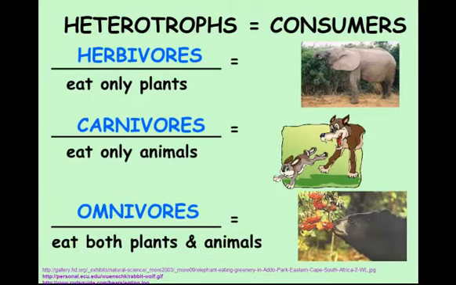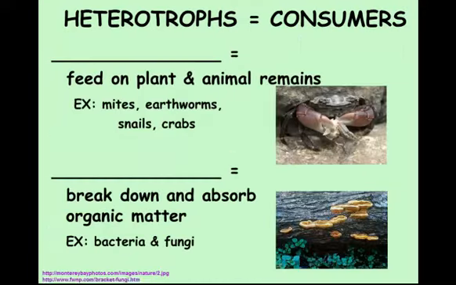How about humans? Where do most humans fit into one of those groups? Most humans eat both plants and animals. We are omnivores. There are some kinds of humans that are herbivores. What would those people be? That's right, those would be vegetarians, right? Or if you're a vegan where you only eat plants, you don't eat animals, then we would consider you an herbivore. But most humans are omnivores. We eat all kinds of foods.